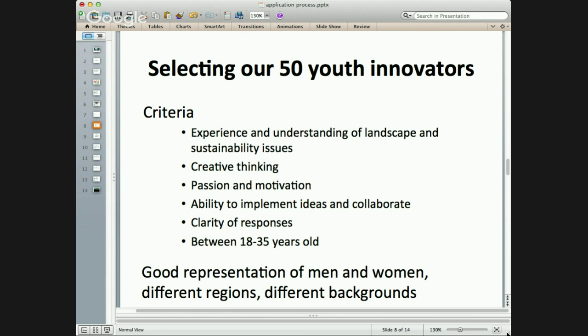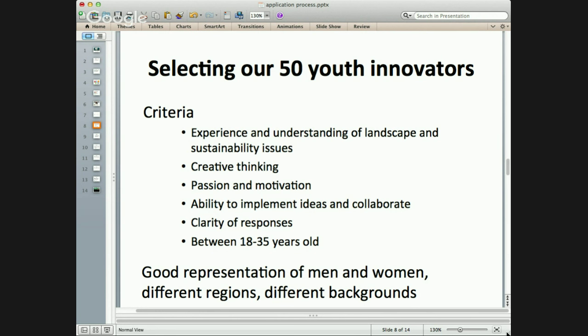We're really big on follow-up and implementation. So we're really looking for you to demonstrate an ability to implement ideas and collaborate as a team. So taking that first one, implementation first, what we really want to see is for you to show us how you plan to share what you learn, or even better, how you think you could implement some of these solutions after GLF. Implementation is going to be a really strong focus for us this year.